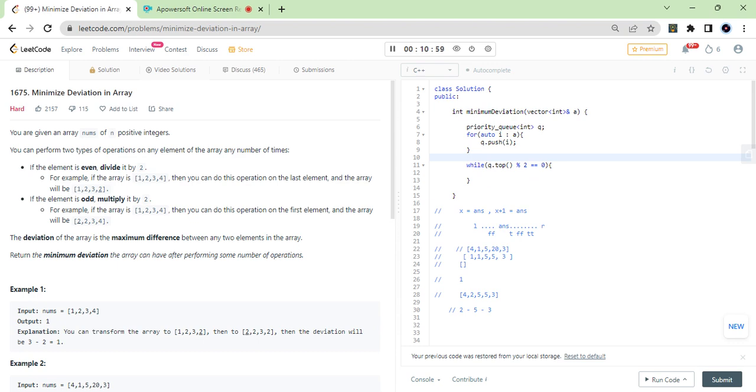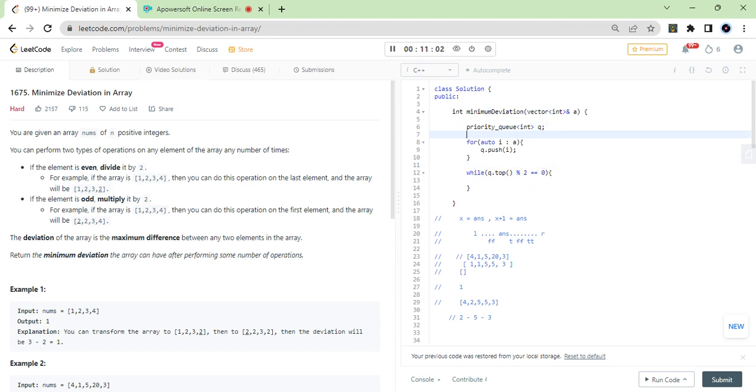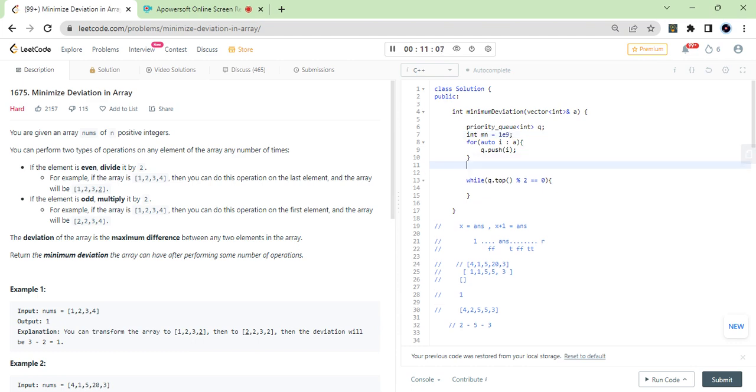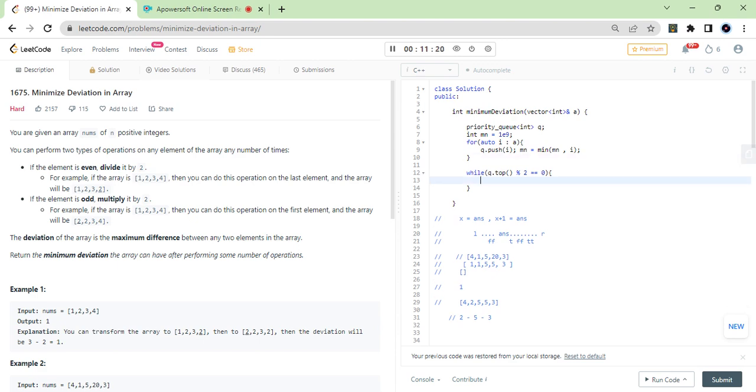How to get the minimum element? mn is equal to just 1e9, and mn is equal to minimum of mn comma i. While your q.top element is even, you will say, okay, let's see the difference. And the result variable, let's say r, is currently storing max minus min, or let's say it is just 29, because I want to reduce this also.